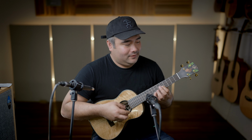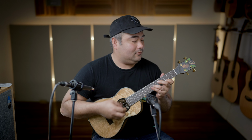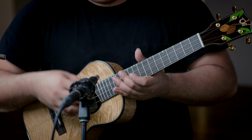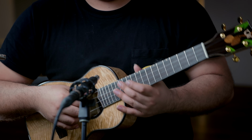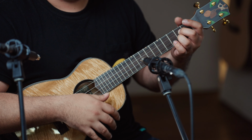And yeah, just listen to it. You get a lot of sustain. And this one is strung up with the Ko'olau Aho Haiju set. They also usually come stock with the low G, but it's really nice to be able to have both options in case you want to switch up your styles a little bit or dabble with a different type of sound. So both work perfect. So give them a try.